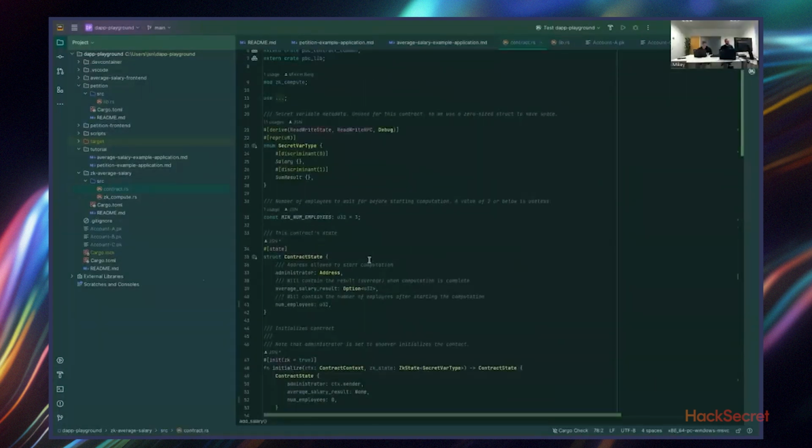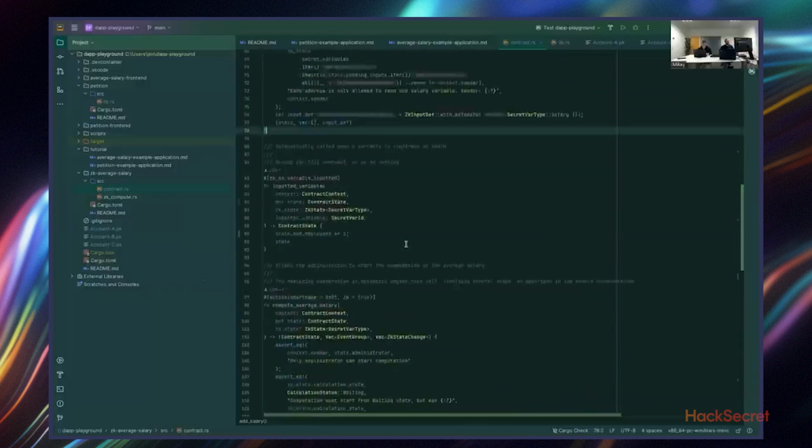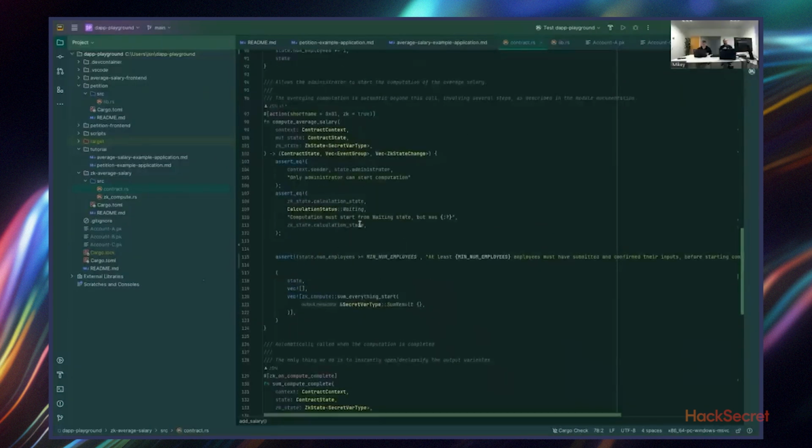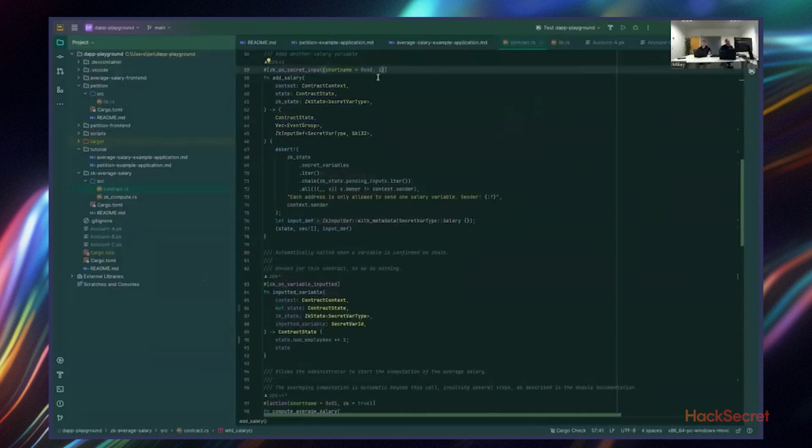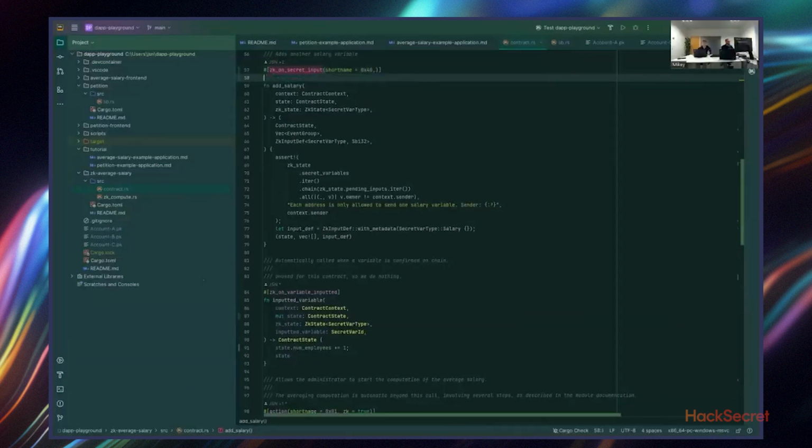First off, we need to define an input type such that we can define more than just the salary as an input. So here in our secret input, we have not defined an input type yet. What you could do, as I sent the deployed zero knowledge contract into the chat, is go and interact with the contract on the testnet.